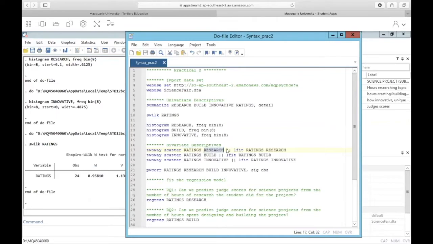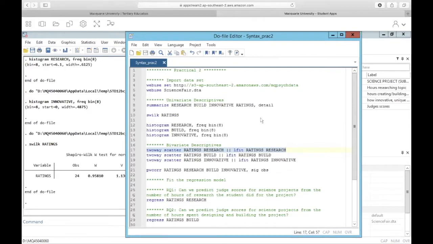and your next variable will go on the x-axis. It's generally best practice to put your dependent variable on the y-axis and your independent variable on the x-axis. Right? And then we're also telling Stata to print the line of best fit for these two variables. Now it's important to note that the line of best fit will always be a straight line. So even if a curved line best fit the data, Stata is always going to put a straight line.